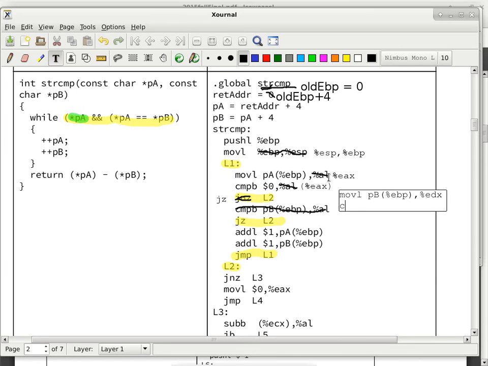I really want to do this, compare byte, whatever EAX points to with whatever EDX points to. I cannot do this. Why not? There's a restriction. 2 indirects. 2 memory operands, right. But you're correct, okay? The 2 indirect operand is the issue but the more general restriction is you can only have up to 1 memory operand. And this time we have 2, okay? So we cannot do this. Oh, it's EDX by the way, but the problem is the same, okay? All right, so since we cannot do this, what are we gonna do with this?